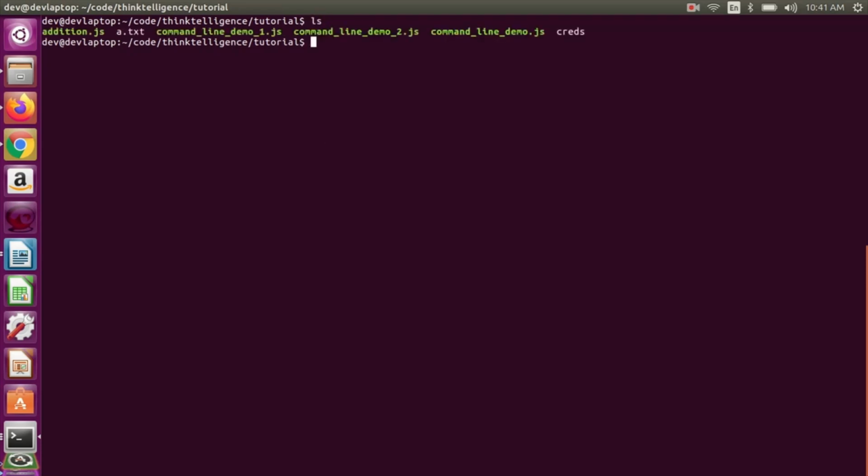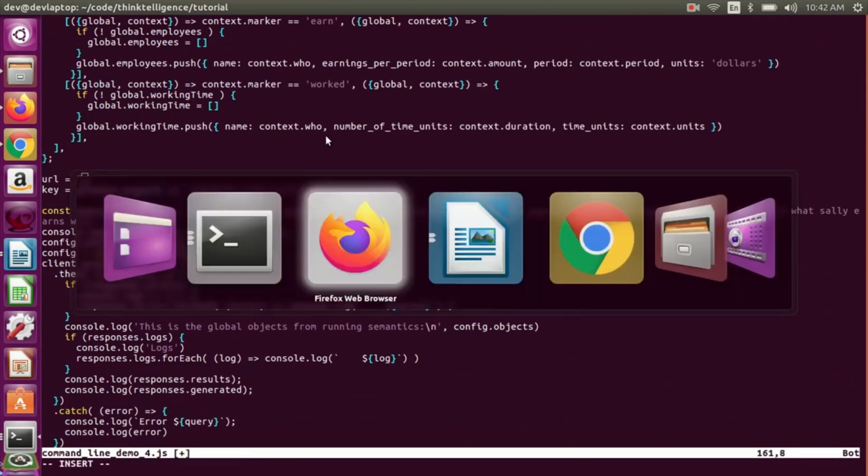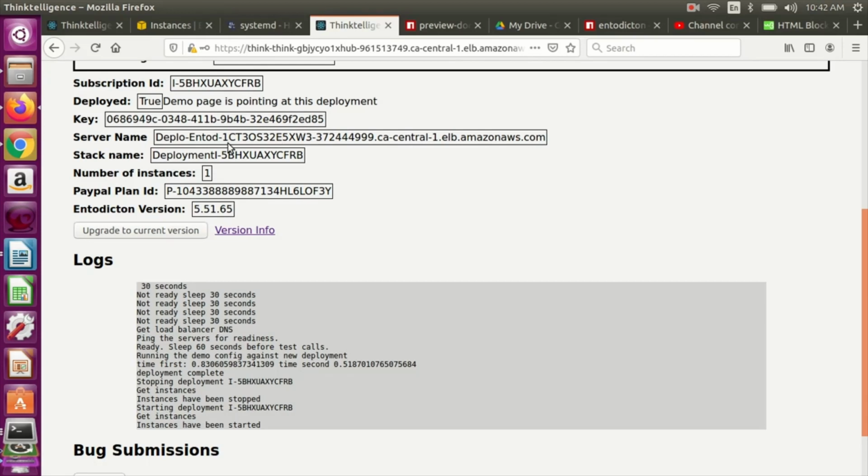I'm going to do a demo where I show how to do "what does Joe earn" for the tutorial. In the tutorial I only showed how to do "Joe earns what." So I'll just make a copy of the last version of the tutorial. Let me point it at my deployment. I just made a copy of the one that's in the repo, so it points to this shared one.